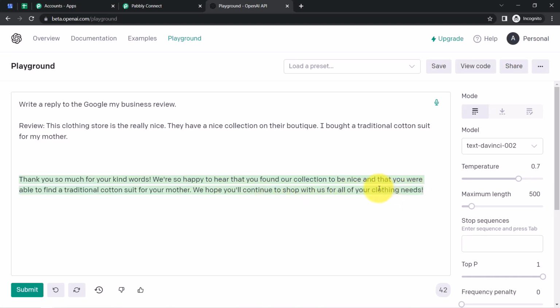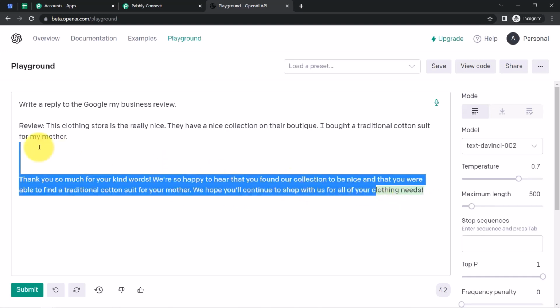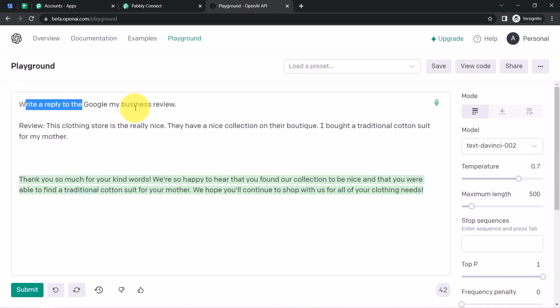So did you notice how this system is capable of generating the content automatically? You just need to provide the command here, and whatever command you are providing is actually called a prompt here. I am repeating this. You are going to call this particular instruction, this particular command, a prompt.